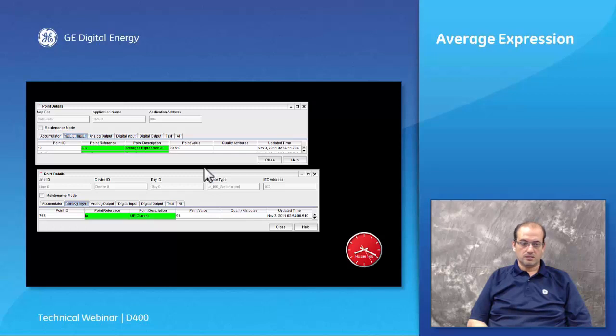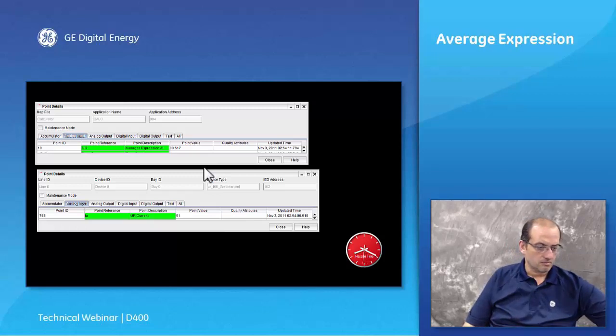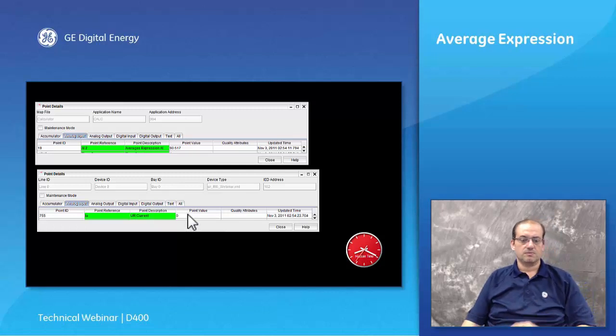And now we can see that the average has reached the 90 average. Now if we put down the current on the relay back to 0, at the top of the minute, again, we will see the average sliding down as expected.